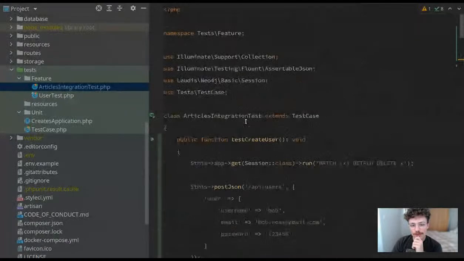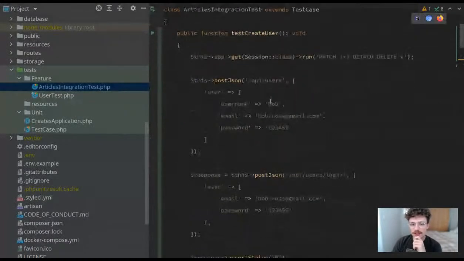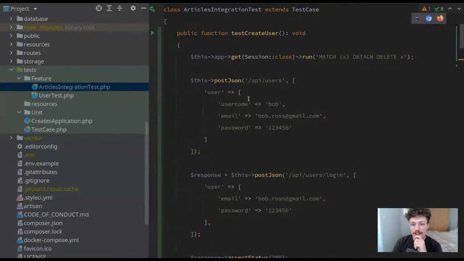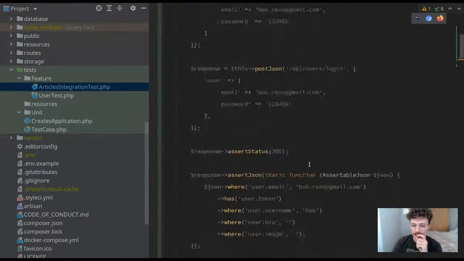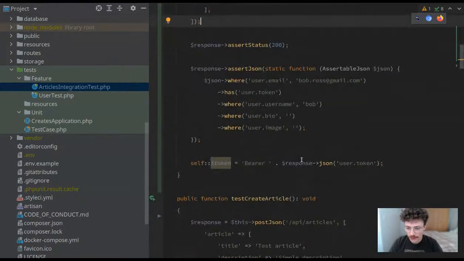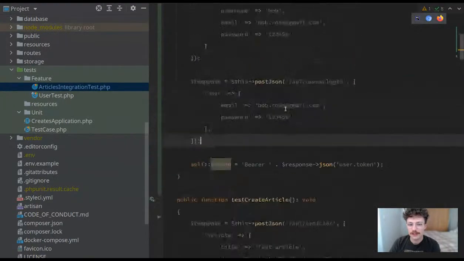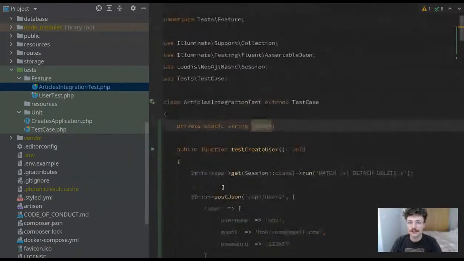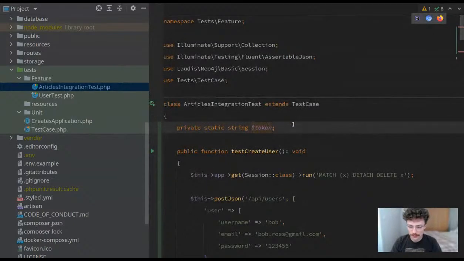You can also use a before clause, but I think this is cleaner. So we create a user, then we get the user. If you want to grab the token, it's here. Like this. And then all we have to do is add a property, string token.